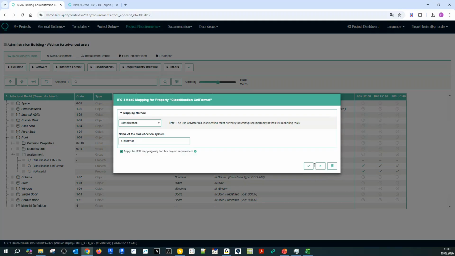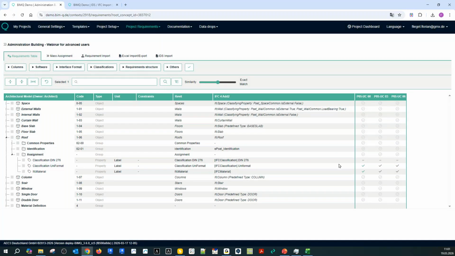Important is that the classification system is marked in the IFC model, is defined in the IFC model, and when it is defined, you can use it. And in our example, we want to check the IFC roof elements to the IFC classification uniformat. Is it set or is it not set? And the same for IFC material. Here for the roof elements, we required IFC material for all roof elements.